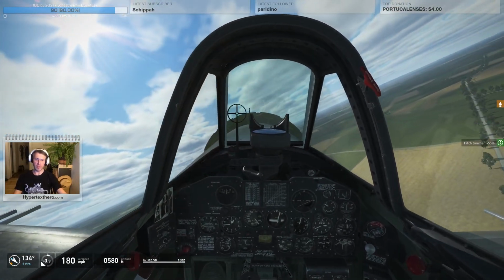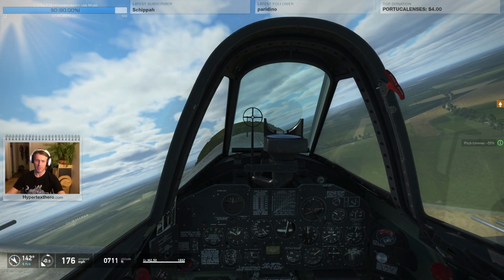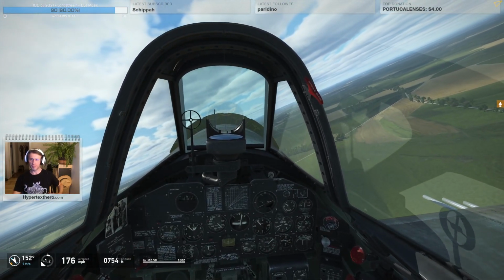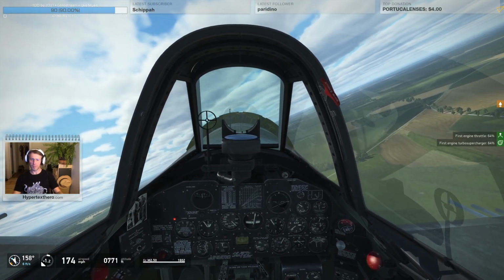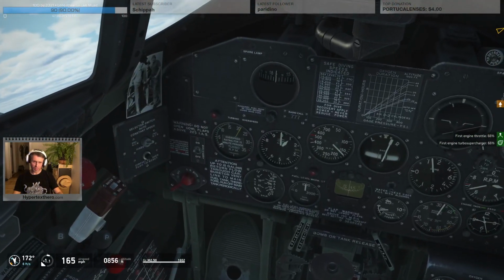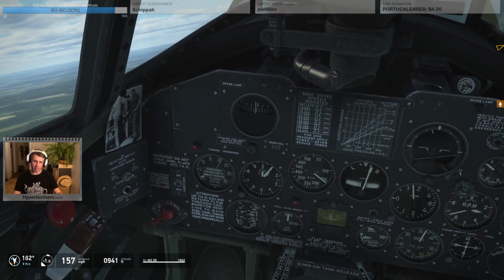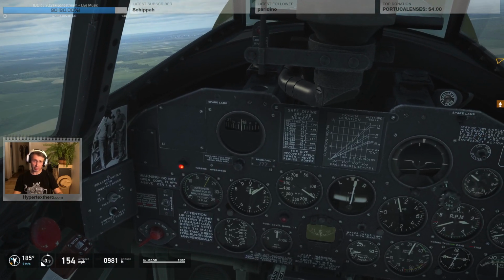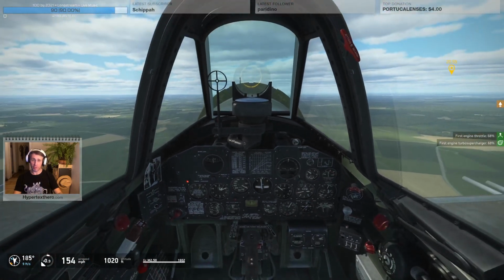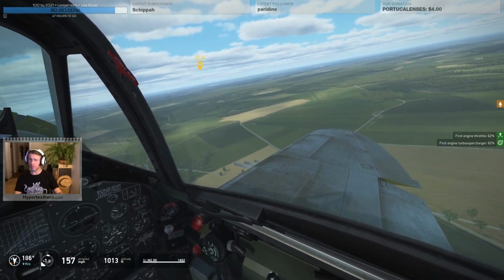Very loud airplane. Wonderful sound. They did a good job with the sound for this one. All right, and that's an odd thing about the P-47: if that light is blinking, things are okay. So a blinking light means it's okay with the engine. If it's not blinking, then you've got a problem, apparently.